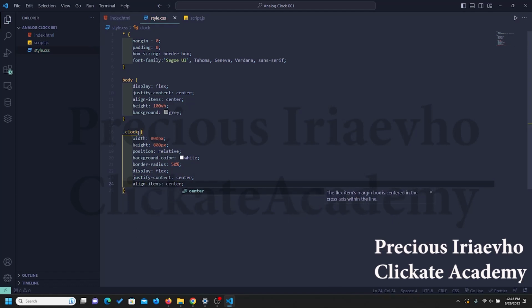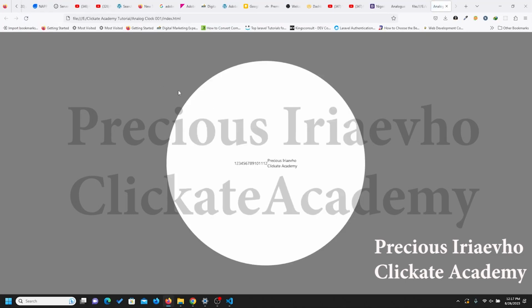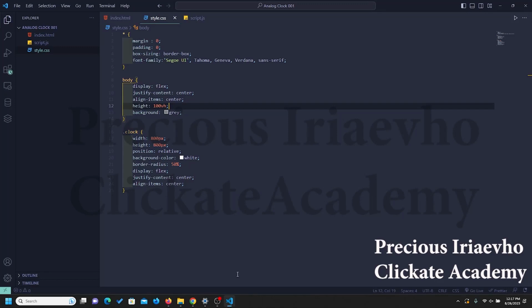I save this now and let's see what we have. Take note of my screen right now, and I'm going to reload. And as you can see, we have our clock created now. This is the circular clock face, and we still have our numbers and everything in the middle. If you are at this stage with me, then you are also doing very fine. Let's proceed.